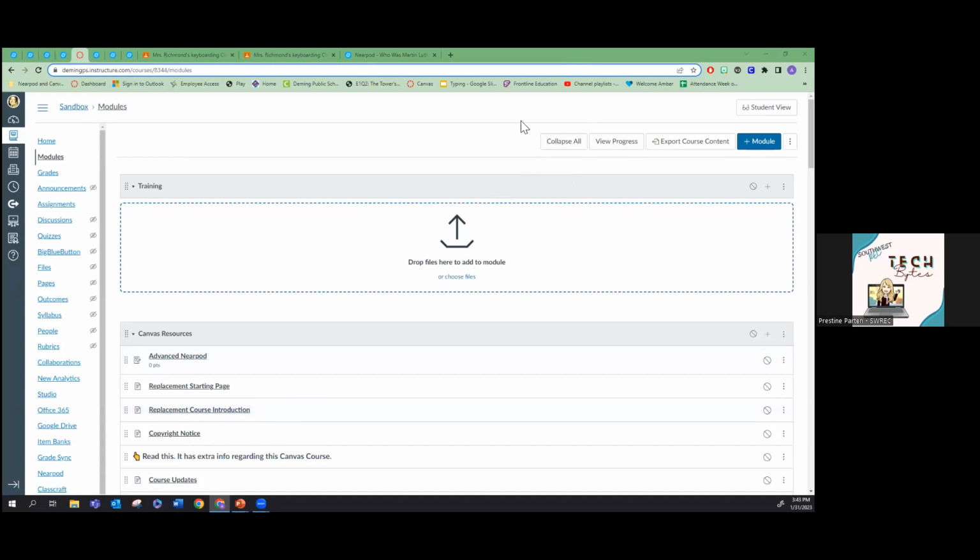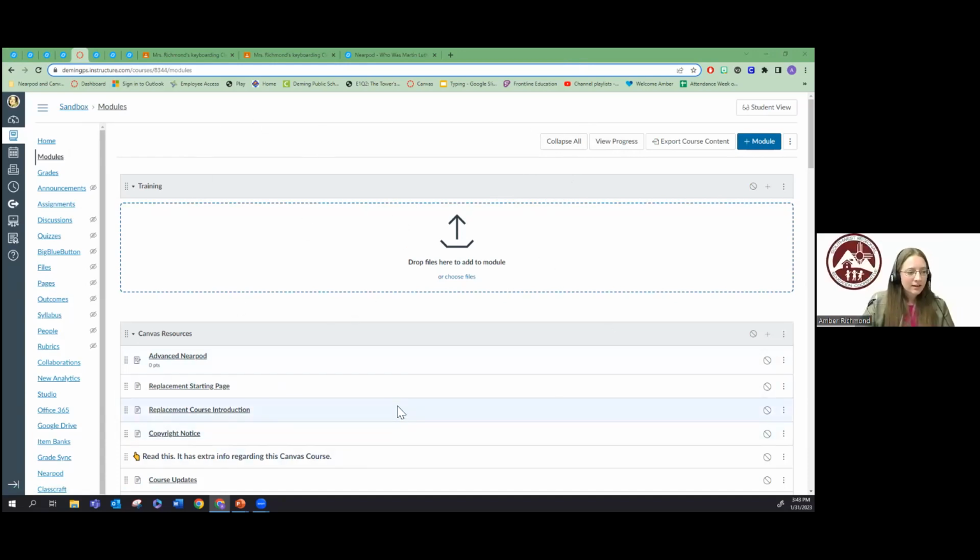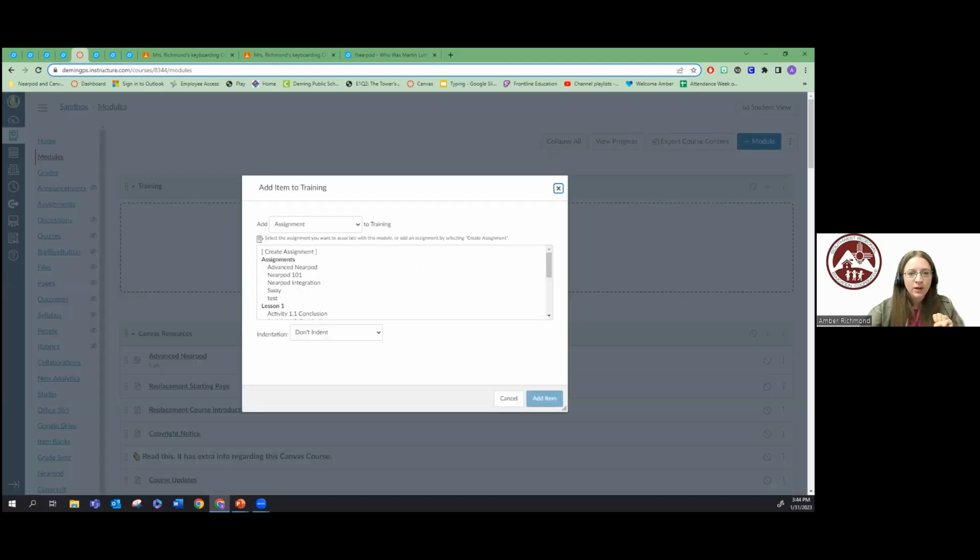Okay, good. So this is our Canvas module. And I already have my module here. Depending on how you organize your Canvas, I always made my assignments go under a new module. Some people I know do it in assignments. So however you do it, I'm going to show you in modules. I'm just going to click the little plus here and I'm going to create a new assignment.